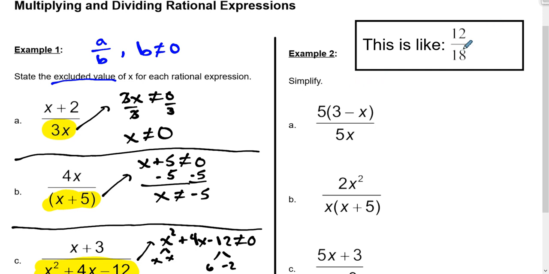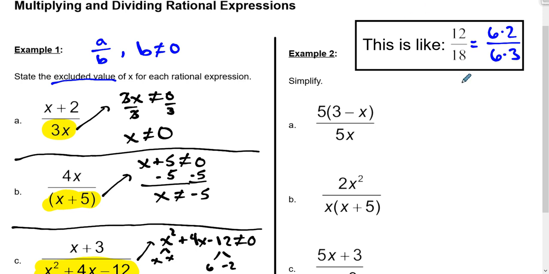It's very similar to what you already did in elementary school when you were, quote, reducing fractions. So you'd look at something and say, oh, well, 12 over 18. How can I simplify that? Maybe you try and identify a common factor. Another way 12 could be written is 6 times 2. What's another way we could express 18? Well, we could write it as 6 times 3.